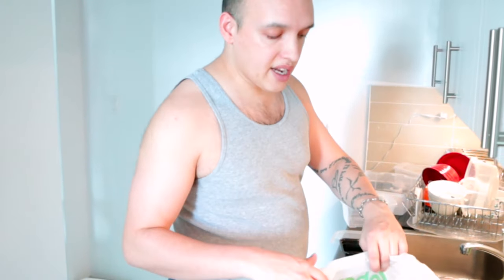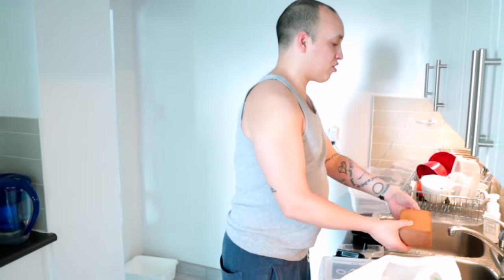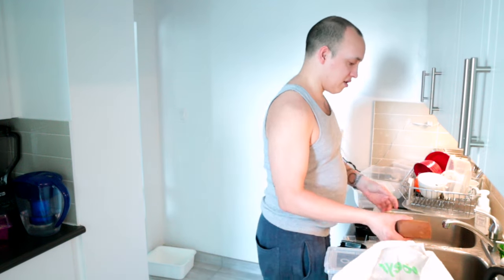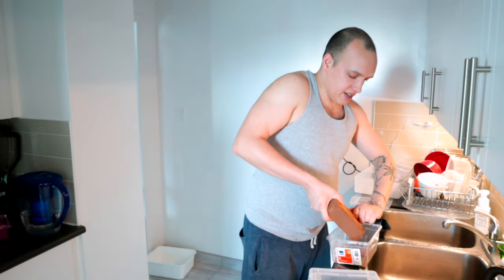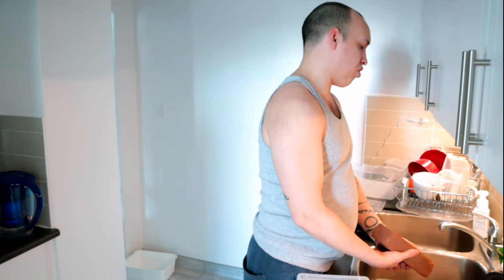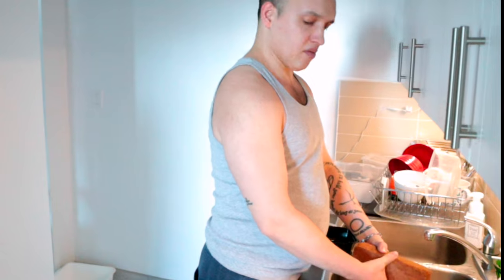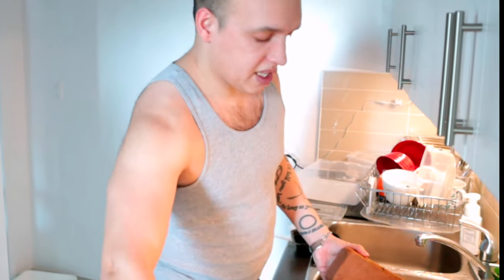What I like to use inside my humid hides is coco coir. I've tried using vermiculite before but the geckos would eat it and we don't want our geckos eating the substrate. If anybody knows how to take these coco coir bricks apart nicely — I don't want to dump it all in water because I only need part of it — it would really be a pain to take these things apart.